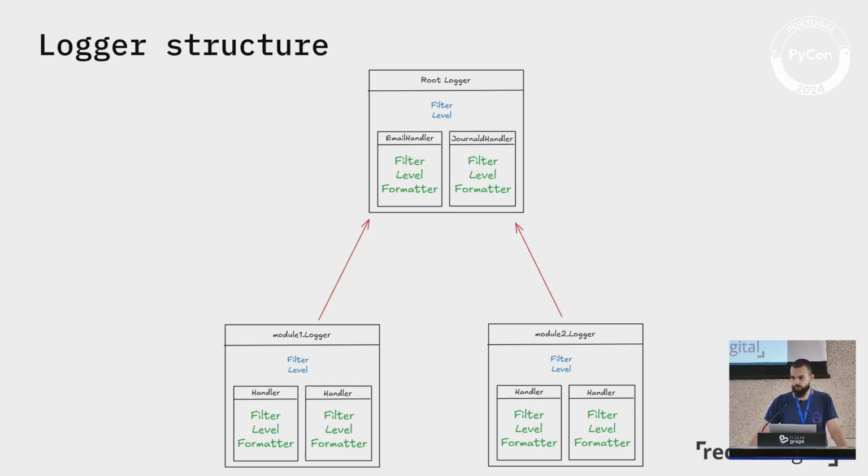So this is more or less how the logger is actually built. You have a root logger, which contains handlers, and these handlers contain your filters and your formatters and your levels and all of that. It's built on top of one another, and then you instantiate different loggers depending on your modules, or at least that's how it's supposed to be. And all those loggers propagate. So what does this mean?